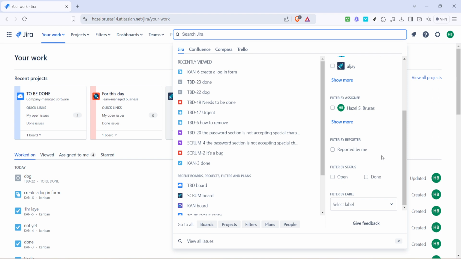Moreover, the search functionality includes filtering by the reporter. The reporter in Jira is the person who has created or reported the issues. If your work involves reviewing tasks from specific colleagues or team members, typing in the reporter's name will list all the issues they've raised. It makes handling queries or pending tasks more structured, especially in a collaborative environment where knowing who is responsible for what can streamline communication.